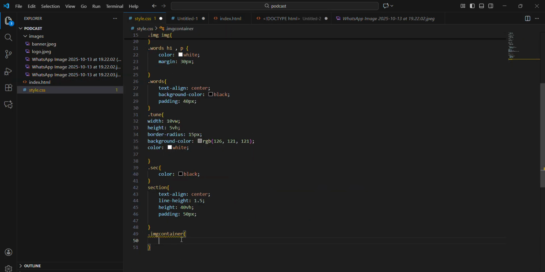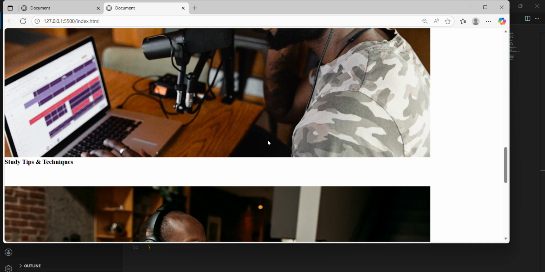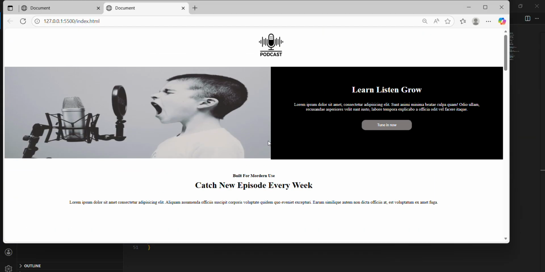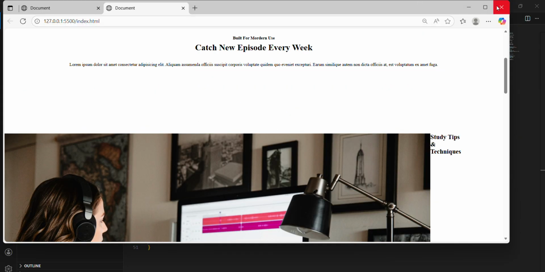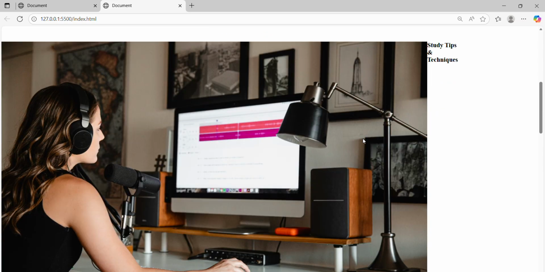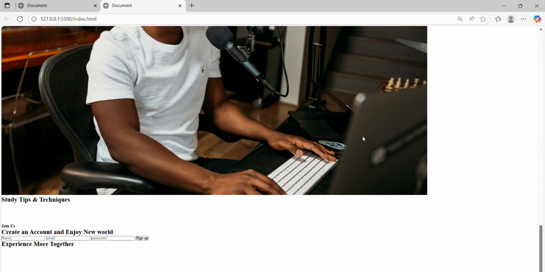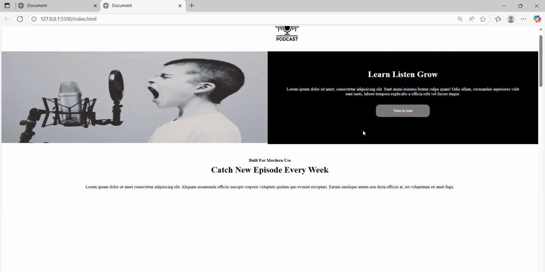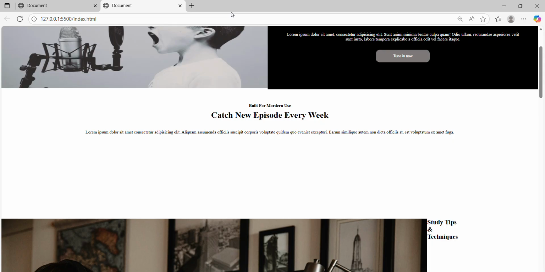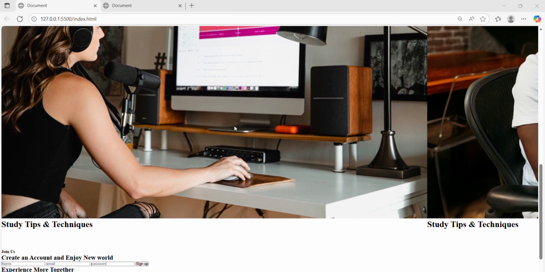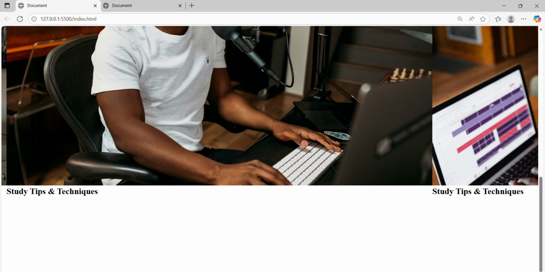Then we display everything there to Flex. This will display all the images in the Flex format.